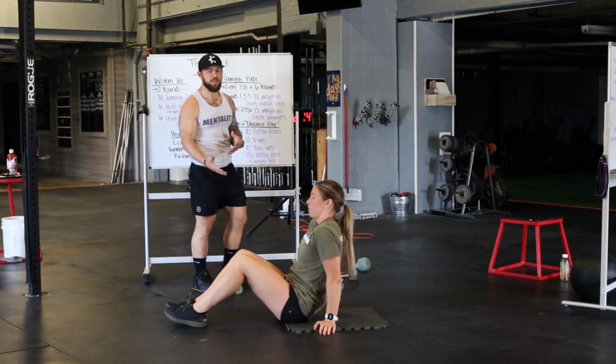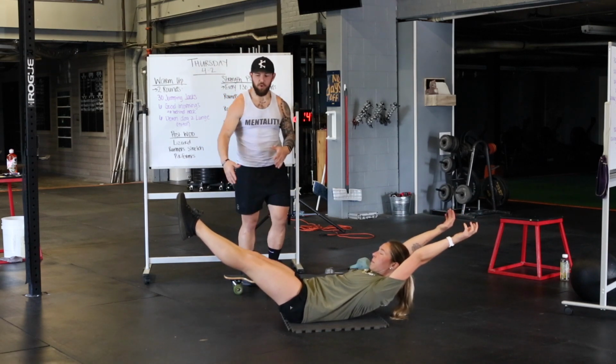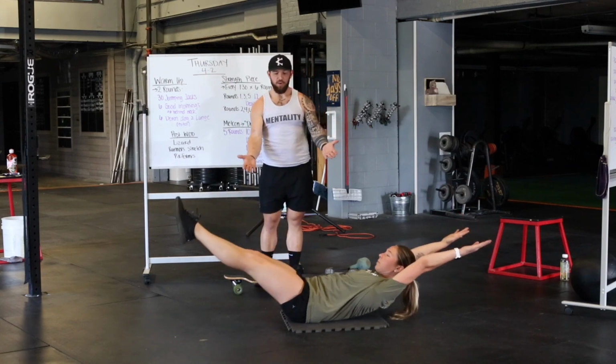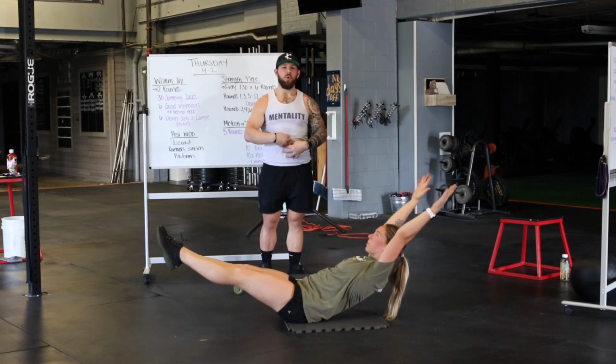So we all know how to create a nice hollow body position, sucking our belly button down to our spine, getting our low back suction to the floor. Feet are nice and together, arms are above our head. Now we're just going to rock from here, sending your feet up, staying on your tailbone. Your heels or your hands do not touch the floor, keeping your core nice and tight.